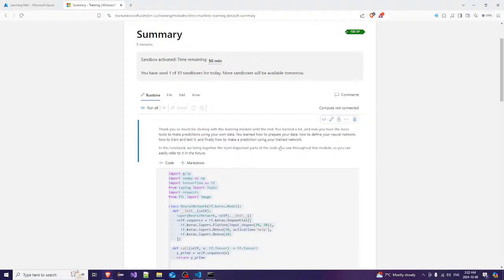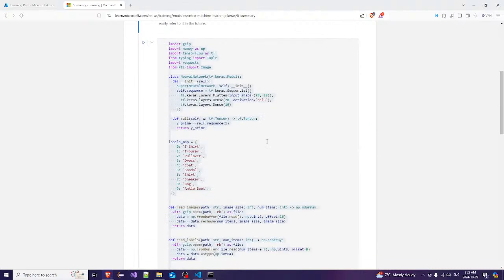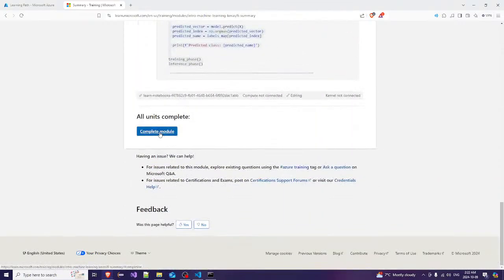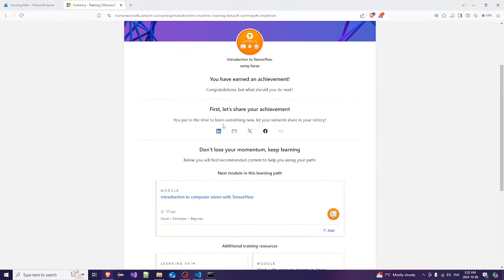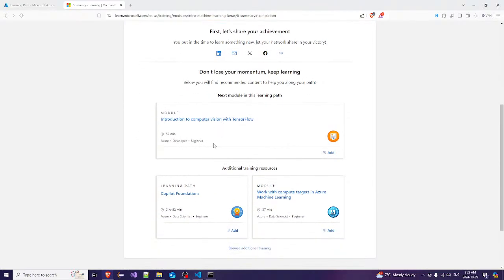Important parts of the code you saw throughout this module, so you can easily refer to it in the future. With TensorFlow.